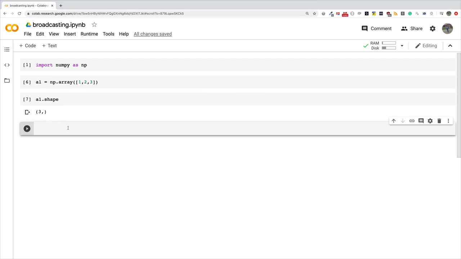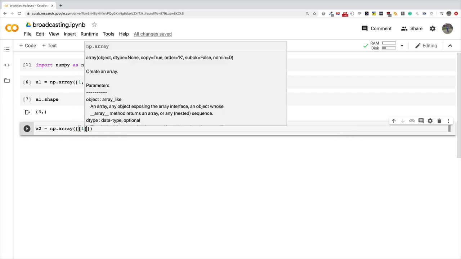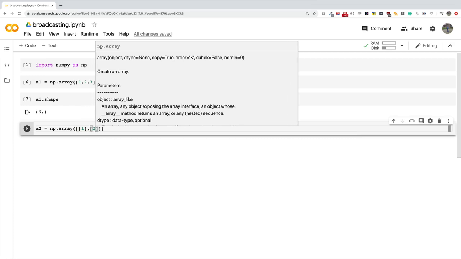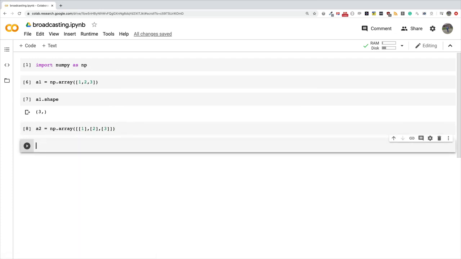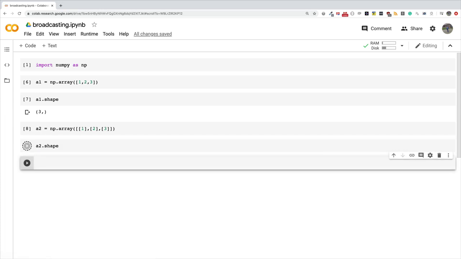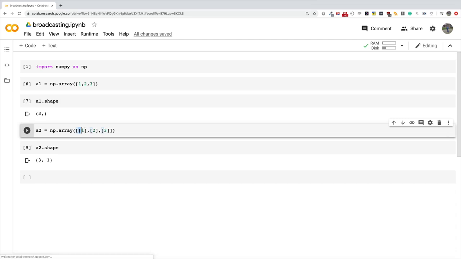I'm going to make a change for you to see some difference here. I'm going to say a2 is equal to np.array, and then I'll say 1. Take note that each entry is in its own square bracket. Let's print a2.shape. You can see that putting the individual items in square brackets is what results in getting a new row.